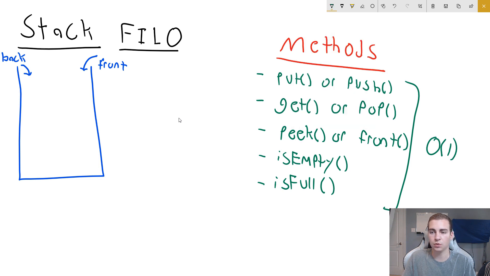So let me just erase this and then we'll move on to these methods. So to add something to our stack, we can use one of two methods. Now I'm just putting the or here because this means that they can be named something differently, but we can use what's known as put or push. Now the standard convention is usually push and this means push an item on top of a stack, just like if you're going to push a new plate on top of the stack of plates.